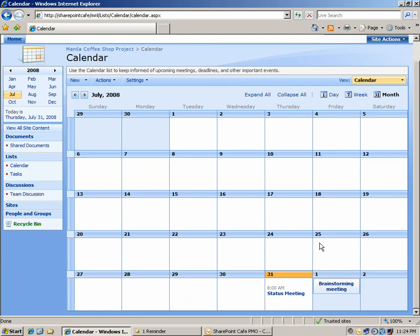Isn't that powerful? Just imagine how convenient this would be for all the project team members, no matter what tool they use, be it the web browser, their copy of Outlook. And a lot of people synchronize their Outlook with their mobile devices, like your BlackBerry mobile, Windows mobile devices, or even your iPhone. You can put in calendar entries in mobile devices, which synchronizes with Outlook, which Outlook will synchronize with the website. Isn't that something?